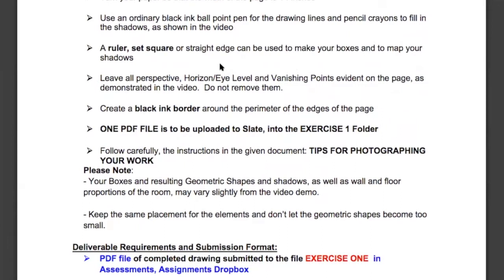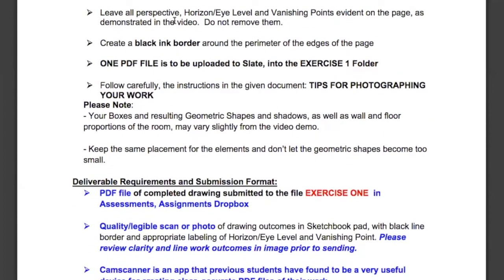It's important, I think, to have some accuracy in this drawing for better understanding. Also, you can draw your geometric shapes with your ruler or your straight edge as well. Draw the whole thing with your straight edge. That's perfectly fine. And leave everything in there. Leave all your perspective lines. Show me how you got to that final drawing. Leave it all in. Just make the outside lines of your objects darker so that it reads smoothly. I can understand what I'm seeing.